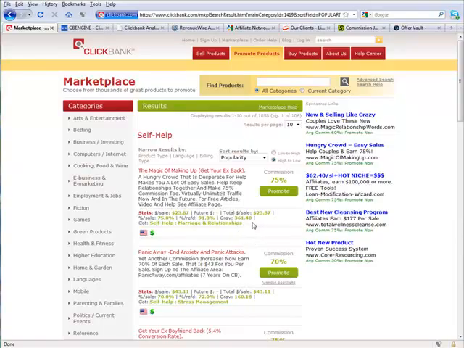What you can look at to get a better idea of how popular this offer is, and how popular the market could be, is the gravity. If you're not familiar, gravity is a score that ClickBank comes up with. There's a couple of factors that go into it. One of them is the number of unique affiliates that are promoting the product, and another is the number of sales that product generates. Normally, anything that's over, say, about 100 gravity is really good. Tells you it's a pretty steady offer.